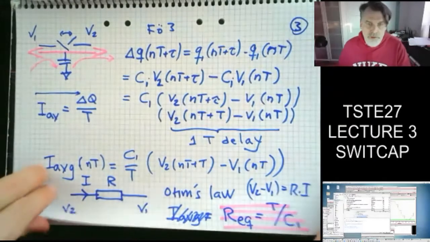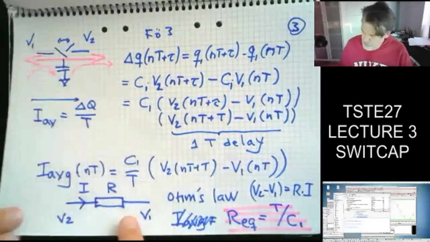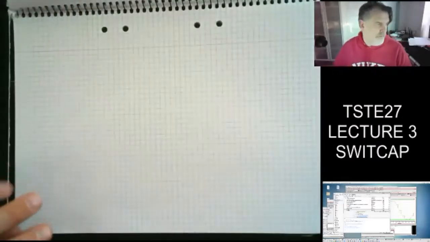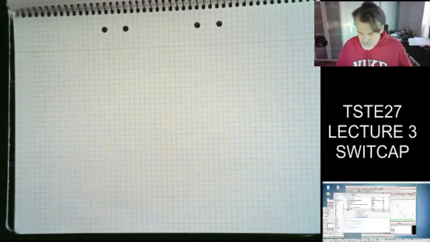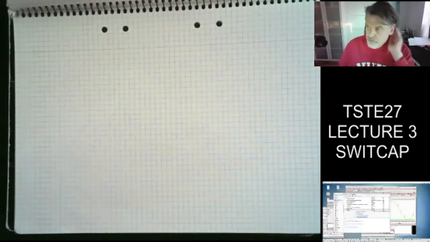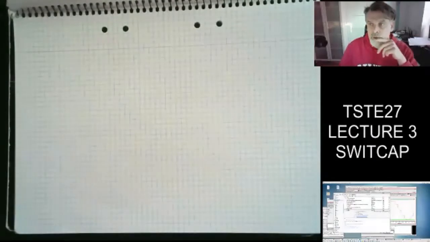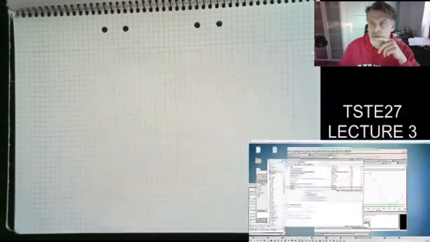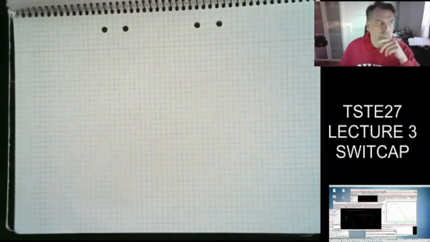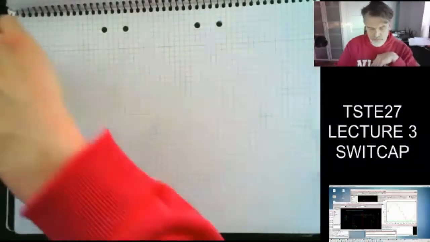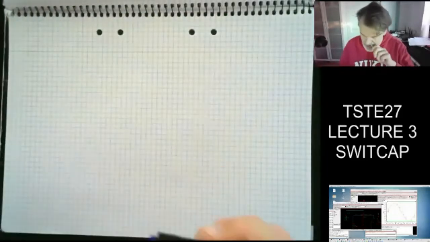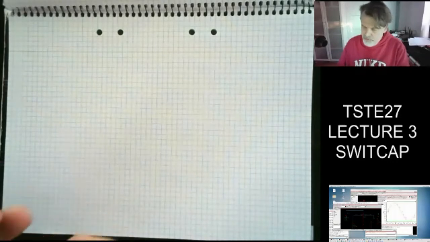All right, so that's the basics of switched capacitance. So we could just make a small test circuit. I'm going to expand this window and describe Cadence a bit shortly. I'm going to show you some SwitCap results here. But let's just do a first order analysis of a SwitCap circuit.